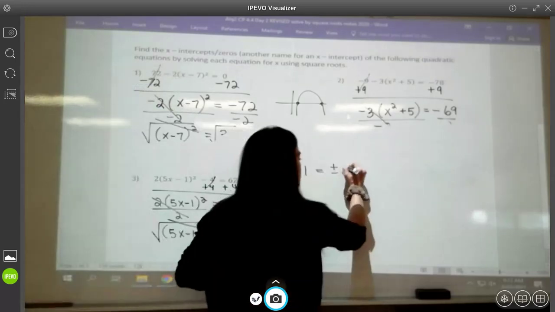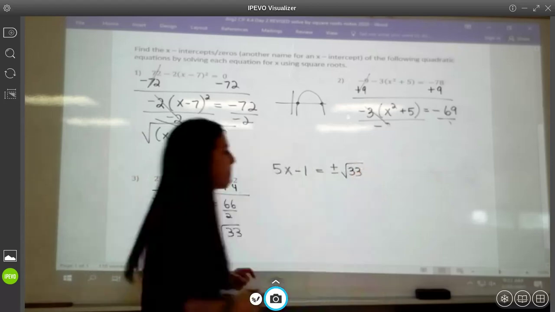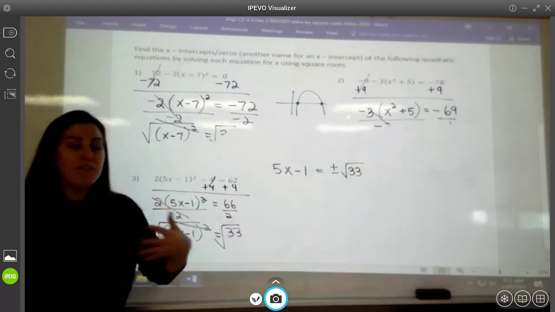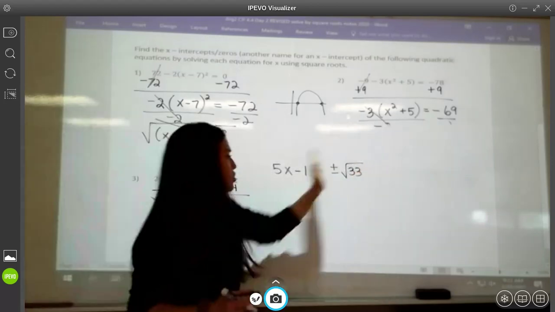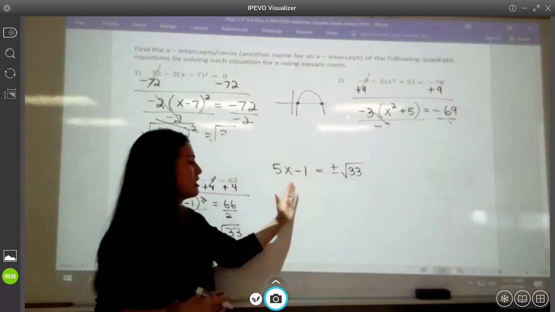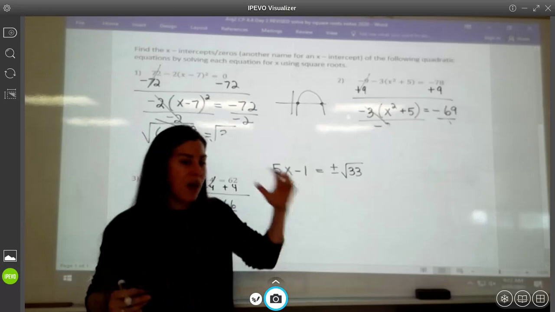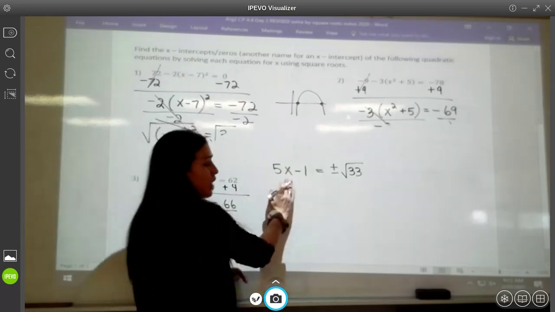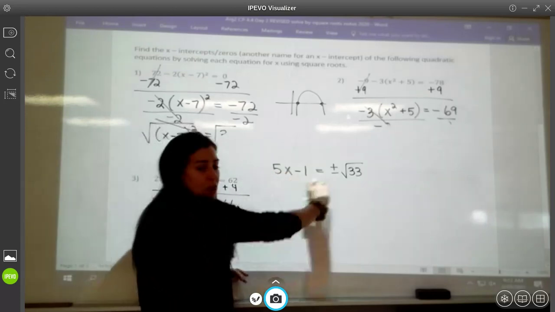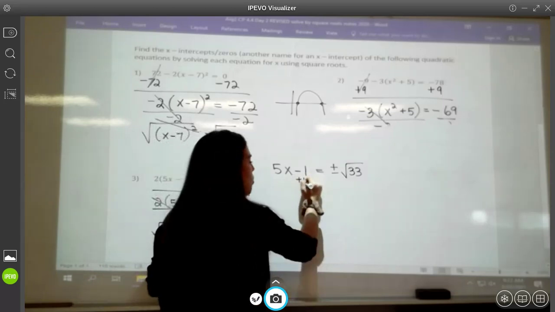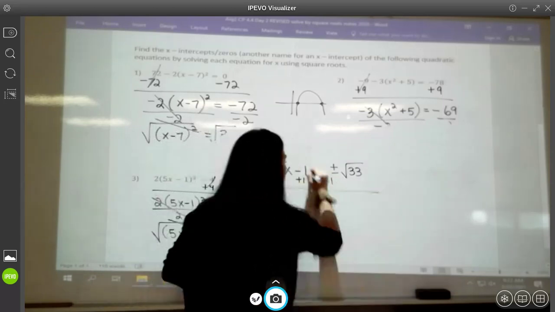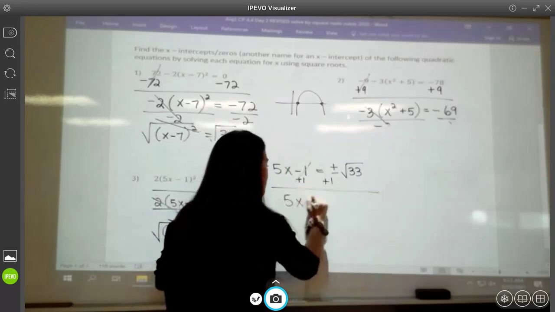So it's plus or minus the square root of 33. All right. So it's kind of like a win and a loss. It's a win that we got this whole square out of the way, but guys, we still have a lot left to do until x is alone and we have solved the problem. So what are we still going to do? Like normal, to get x by itself, we got to get the negative 1 away first, so add 1 away. All right, and you're left with 5x equals.